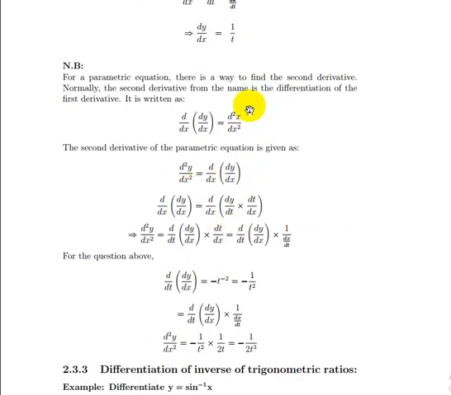Now the differentiation of second degree of the parametric function. We need to know the use of differentiation of second degree. The representation of the second derivative is: you differentiate a function you have already differentiated. So it's going to be d squared y all over dx squared. The second derivative of the parametric equation is given as d squared y all over dx squared equals d all over dx of dy all over dx.